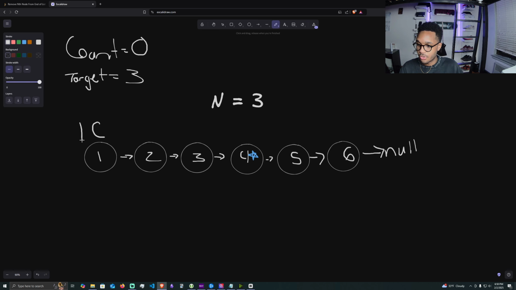But this time when we traverse, we're going to have a prev variable along with cur. And they're both going to be equal to the same thing, the head. But prev is going to stay one step behind cur. So in this example, I'm just going to move up cur for now to show you how this works. Every time we move up cur, we're going to move count up 1. So count is now 1. Here, count will be 2.